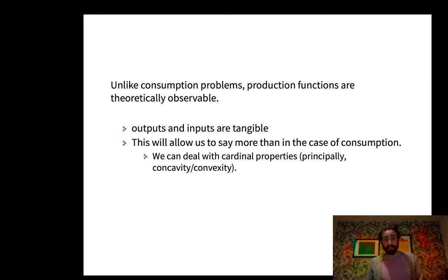Here, with a production function, we could talk about convexity, right? Convexity is a totally reasonable thing to talk about because it just says, if you double all the inputs or something, you more than double or whatever. I mean, that's not exactly what convexity is, but you have two vectors of inputs and you take some combination, you're producing more or less than the combination of the outputs. That is a totally reasonable thing that you could go out and study and ask that question and answer that question by observation. There's nothing particularly difficult about it other than tracking down how farmers and tractors produce with each other. And so there's a lot more of a reasonable sense in which we can talk about specific properties of production functions and have them be meaningful than we could have with utility functions.